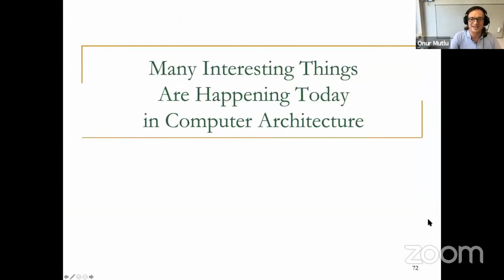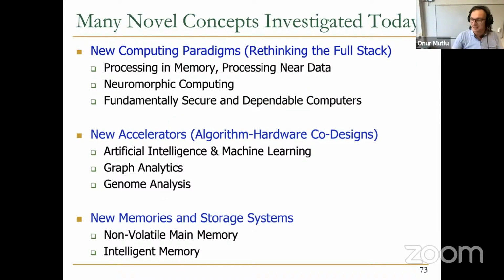We were talking about the interesting things that are happening today in computer architecture. I think I can go on, but I'll summarize at this point so that we can go more in depth in later lectures. Essentially today, because of the important trends that we have looked at and the demands of the applications, there are many new concepts being investigated.